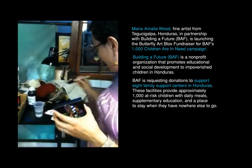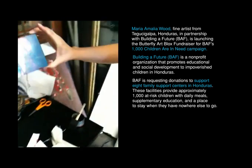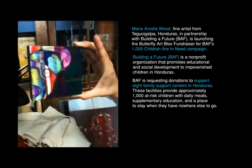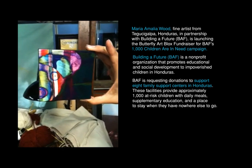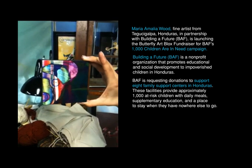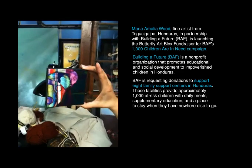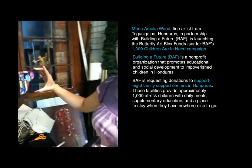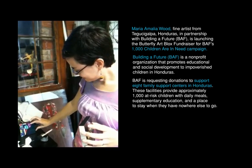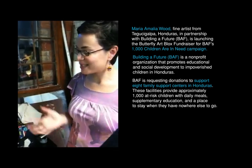Can I just see some of the designs? Yeah. Okay, this is one of them. There are six of them, and they all have butterfly wings with watercolor on them. They're part of a Wings of Hope series that I did — basically giving wings to poor children as a symbol of giving them hope of a better future. That's why these all have different kinds of wings in them.